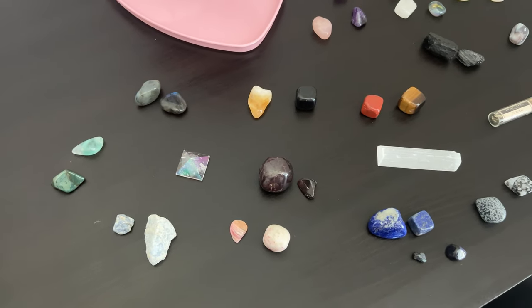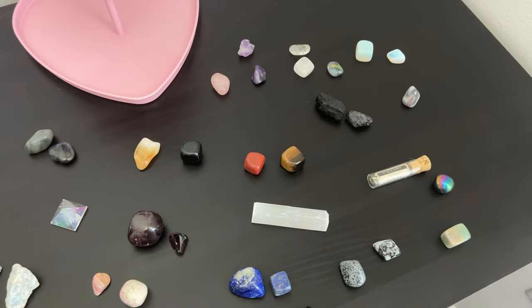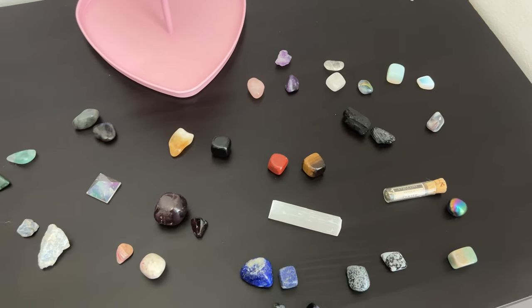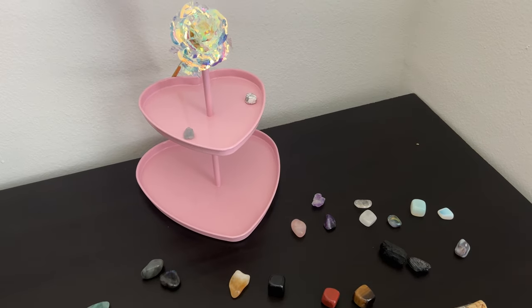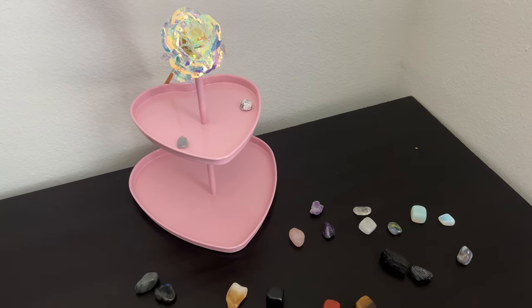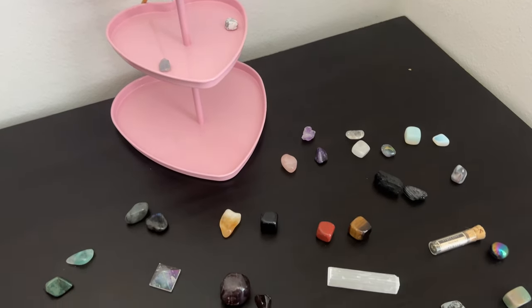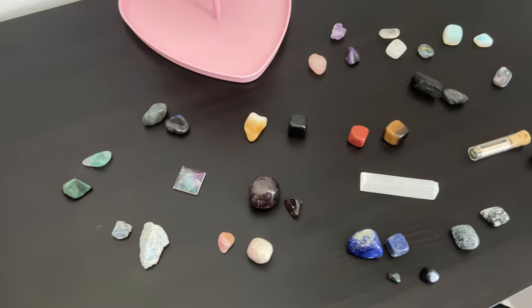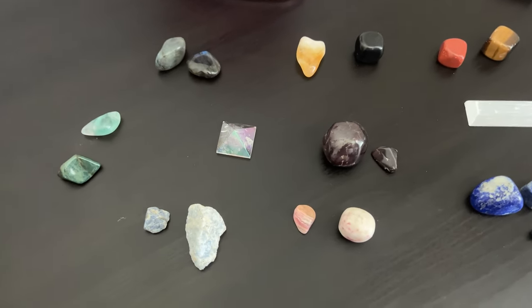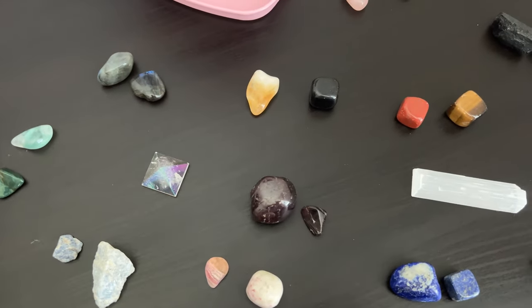And I wanted to show you all of my crystals I have so far. I kind of tried to put similar ones near each other, but yeah, this is my collection. I store it normally on this heart-shaped tray that I got from Target with my cute little rose that I got from MegaCon. And I like to keep it on my desk. I just did a good clean over here so I can show you all of the crystals I have and also like minerals. They're all kind of mixed in there together.